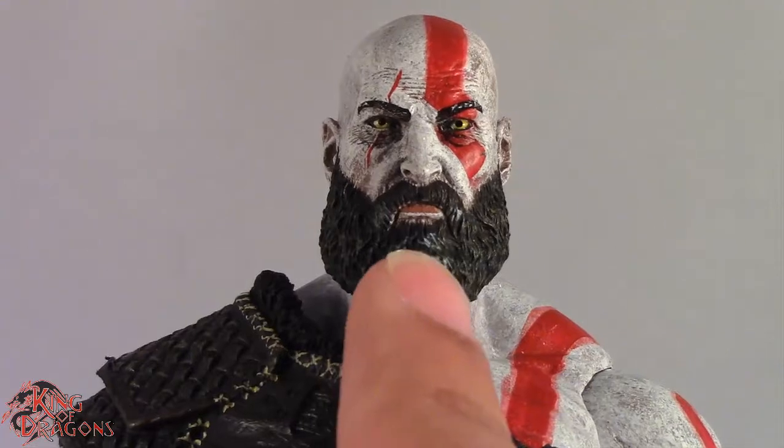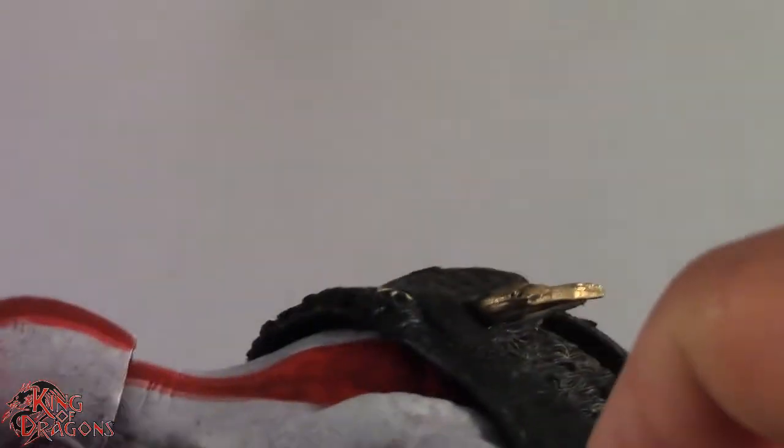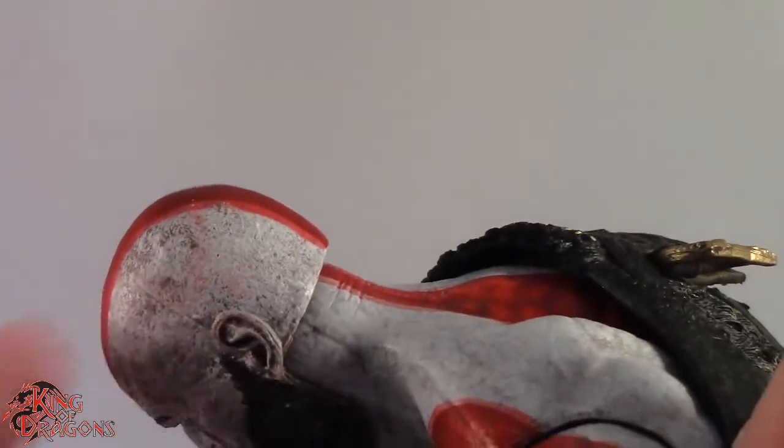You can see some gray in his beard. The paint is really nicely applied, especially on this red part, although you can see some of it is bleeding over right here.